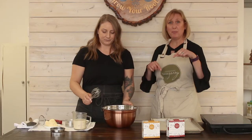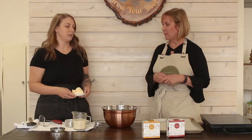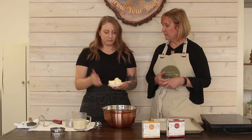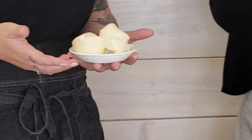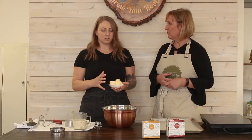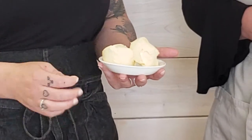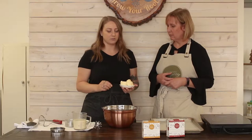We'll have the recipe down in the links below so you can take that recipe home and try this out for yourself. So we've just got a non-dairy butter here — I prefer the Earth Balance brand. You can get that at most grocery stores. You definitely want to make sure it's nice and cold, so that when you're working with your hands to get all the butter incorporated, it doesn't heat up and get to a melting point or too soft.